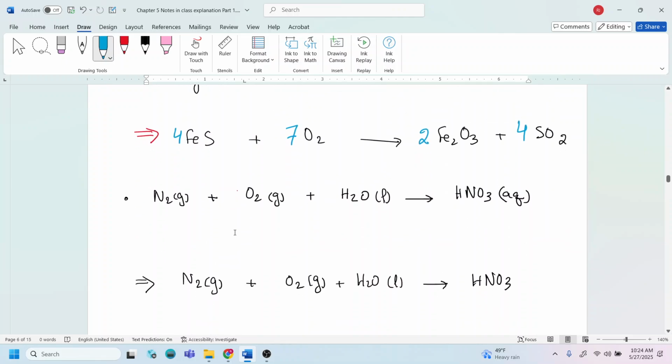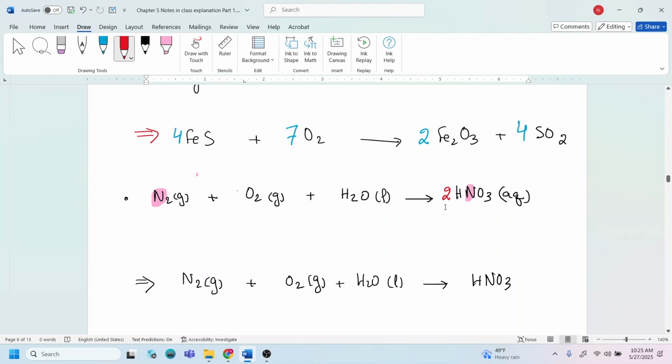This is a similar example. I have nitrogen, so you start by balancing the nitrogen. I need to put 2 in here, so this is going to be 2. And then I am left just with the hydrogens and oxygens. Let's balance the hydrogen before the oxygen. I do have 2 hydrogen here, 2 hydrogen there. I'm good. So I'm only left with oxygen. I'm going to count the number of oxygens that I have in my product and make sure that it's the same in my reactants.